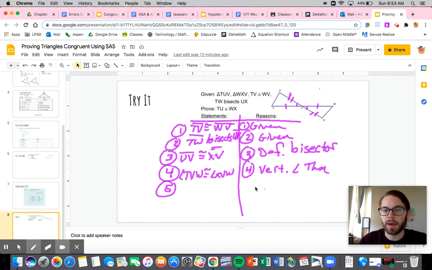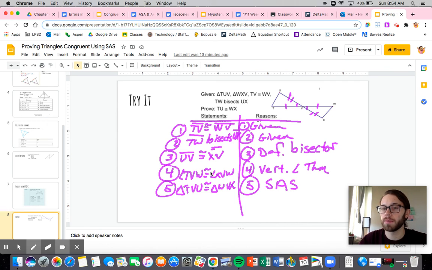All right, so now what do I have now? I have that the angles are congruent, so I can say that the triangles are congruent because I have a side, an angle, and a side. So what do I have? TVU is congruent, and I have to be careful. I have to line them up. So TVU, right? I have to go from the 1 to the middle to the 2. 1, middle, 2. So WVX. And that's from side, angle, side.